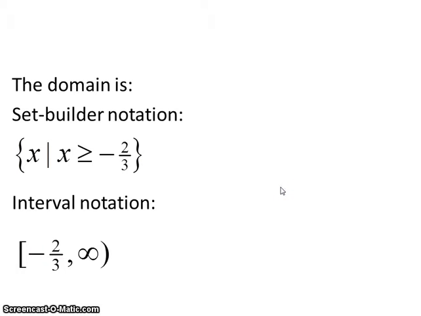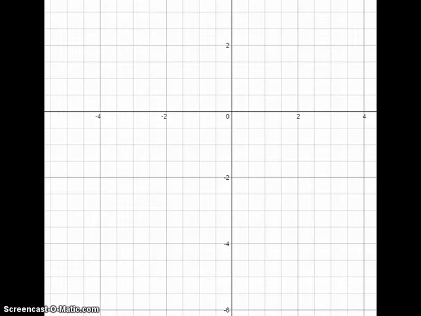So let's go ahead and graph this function and see if we can see on the graph an idea of our domain. Okay, so here's our graph. It looks like our function starts at this point, which looks like it's about negative 2/3. That seems like a reasonable answer, and it just goes up and to the right slightly. We can notice that there are no values of the graph that are to the left of negative 2/3, which would be less than negative 2/3. So having a domain of negative 2/3 to infinity is very reasonable for that problem. Let's look at another example.